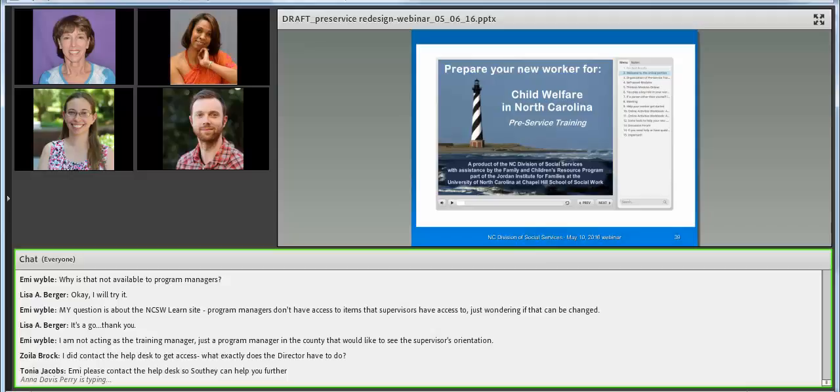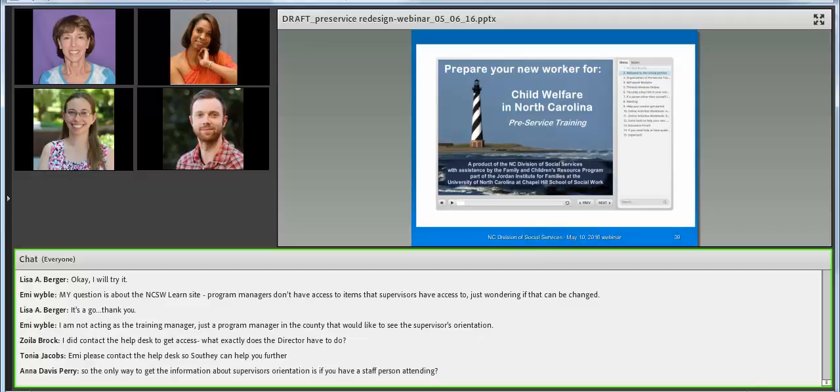We have no way of knowing that, so we really count on you to forward those emails, which often contain information about support your staff member may need, or another reminder about the link to the supervisor's orientation. So, Tanya, were there other questions related to the supervisor's orientation that I may have missed?